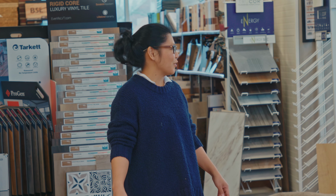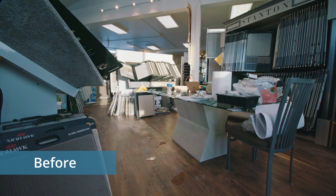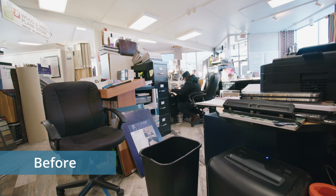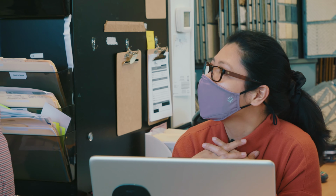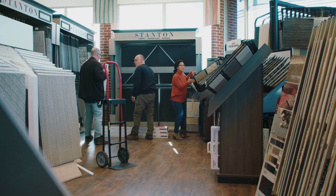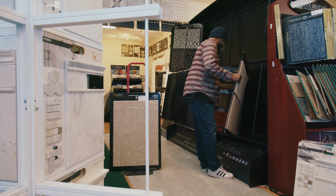Abby is our director of operations, and she has echoed what we've heard for many years. The place was just a mess. Abby, what was the main reason why you really wanted to do this? I was thinking functional workspace. So as you could see, I don't really have a functional workspace. We've gone to all this trouble just for you? Yes. More customers would come in and would have a great experience coming in once they see the space.